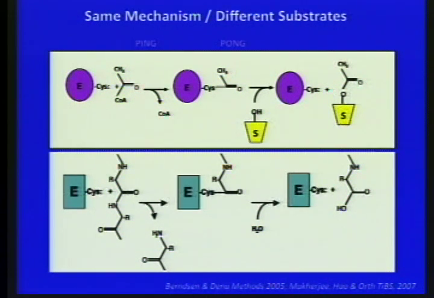And the other thing that we realized is that you can't necessarily predict that something isn't a transferase until you do this kind of biochemistry. And a transferase absolutely cannot have a water in its catalytic site, because if it did that, it would turn into an acetyl-CoA hydrolase, which would kill any cell that it was in. So this was a really cool discovery that we made, and it was one of the first effectors that we figured out through this kind of path where we had to do all of this detective work. And because we figured out this story, it actually has made other detective stories a little bit easier.